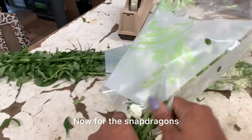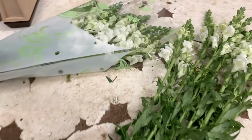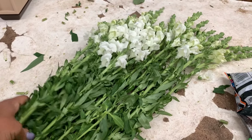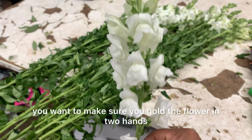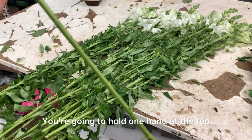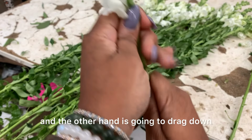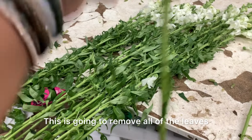Now for the snapdragons. Snapdragons are actually my least favorite line flower to work with because snapdragons snap, and they snap so easily. When processing snapdragons, you want to make sure you hold the flower in two hands. You're going to hold one hand at the top of the stem to just give it support, and the other hand is going to drag down the stem of the flower. This is going to remove all of the leaves and debris from the stem.